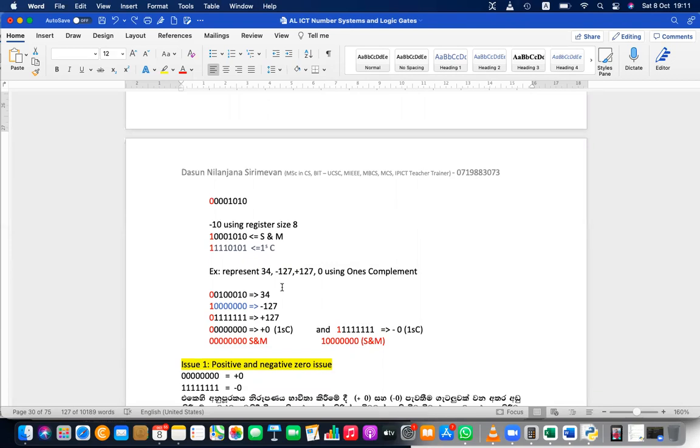these negative numbers, so what is here? Let's see, this is positive number 34. For the negative number, this is how you wrote this positive 127. That 127 needs to be inverted. That means ones should be replaced by zeros. All ones will be zeros and 0 will be 1. So that is how the negative numbers are represented. It's inverted. That is the method.